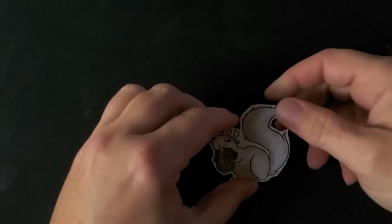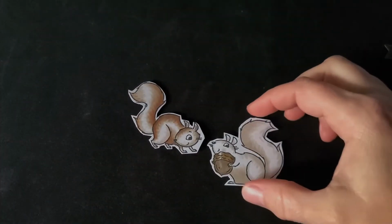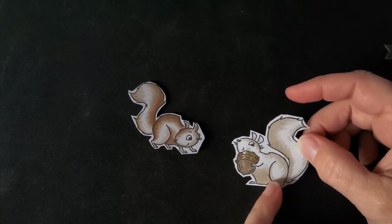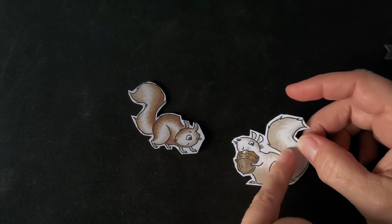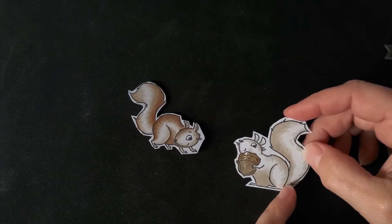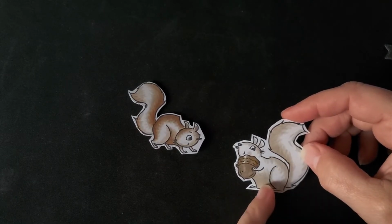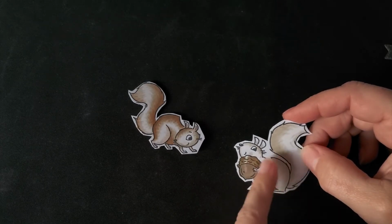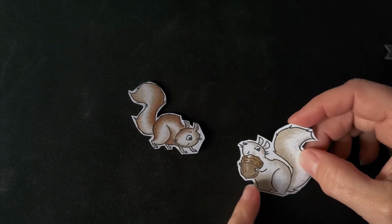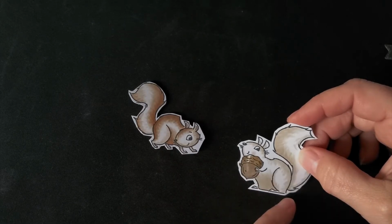So I have 2 squirrels from Nuts About You that I have finished coloring, and this one squirrel, he's a blonde squirrel, or she, colored with light crumb cake Flicks. Along the tail here I went with a second layer, so it appears to be two-tone in person, but it really is just one blend doing the coloring. And same with his tummy, it is just another layer. The acorn is a little cinnamon cider mixed with a little bit of soft suede, and I believe that the base of this is a dark crumb cake.